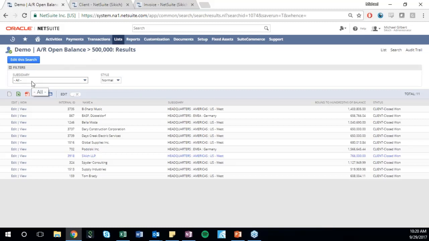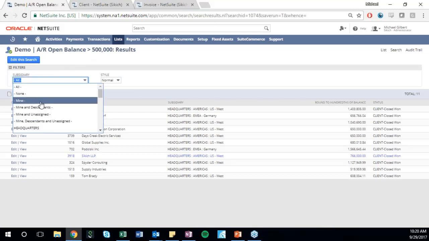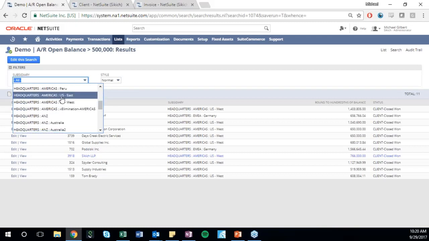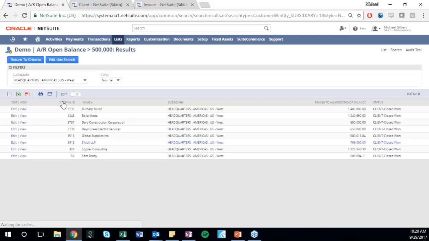You can see up here we have the subsidiary available filter that I mentioned before. So I can segment this down to only certain pieces of data. Sikich is nicely highlighted. And like I said, after only a few minutes, we have our data set. When you hear the word query, at least I think immediately something that requires technical knowledge. But as you can see, with a little practice, I think any user can have success using saved searches.